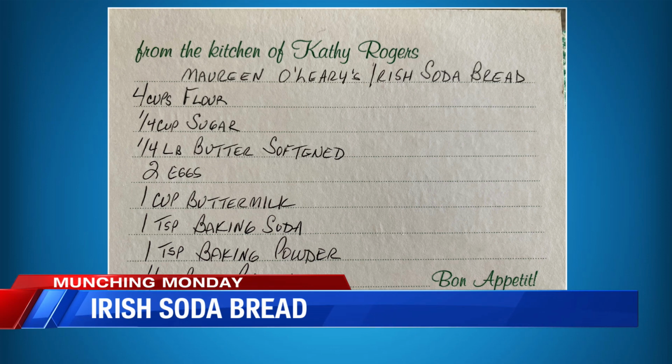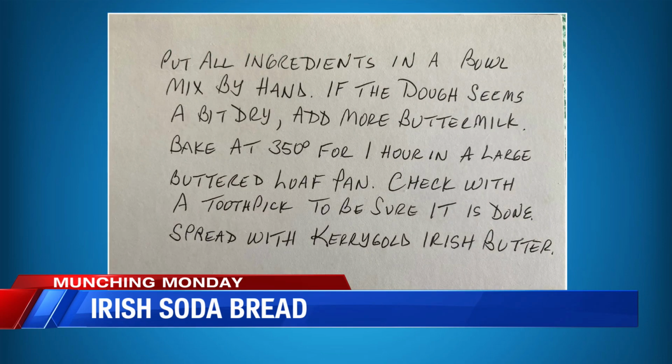You've got the ingredients right there. Really, all you have to do is throw it together in a bowl. And when I say mix by hand, that is probably the most important step. Oh, for sure. Because if you're going to use a mixer or anything, even a spoon, you're not going to get the consistency that you want. The bread is obviously hard and crispy. If you mix it too much, if you use a mixer, it's going to be flat. It's going to be overmixed, and it's probably not going to taste good. So you're going to mix it by hand.